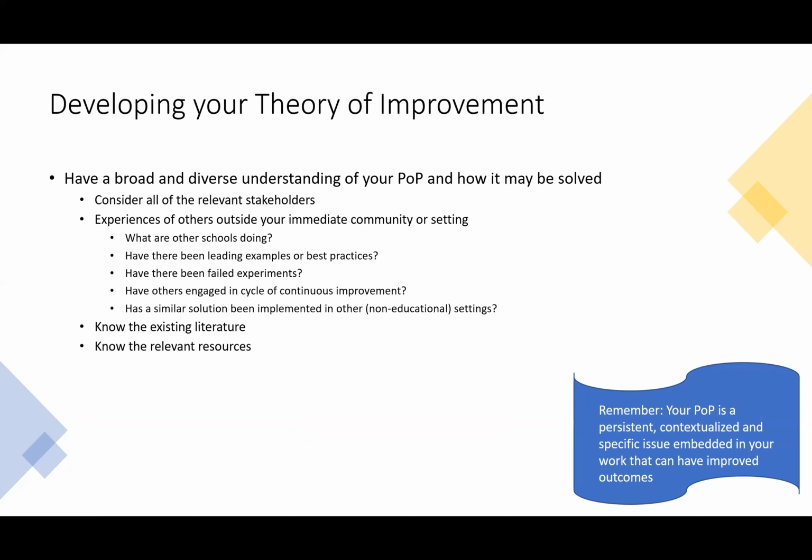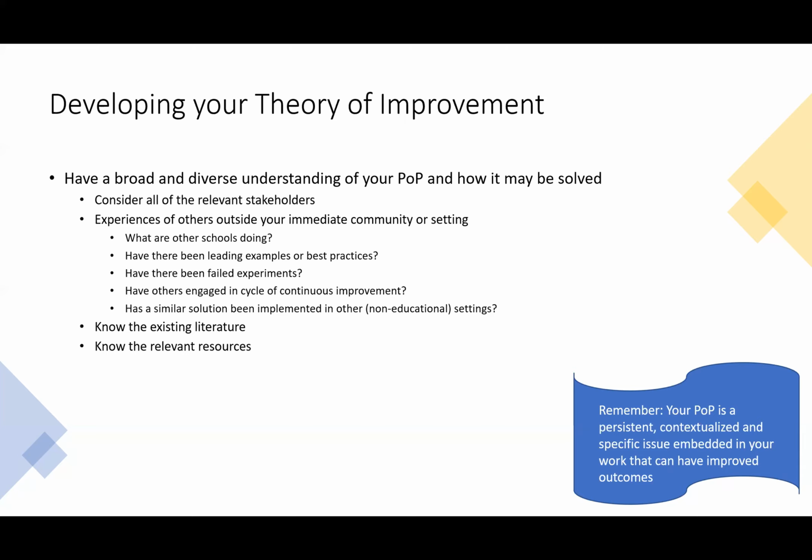So when you develop your theory of improvement, you will have a broad and diverse understanding of your problem of practice and how it can be solved. You want to consider all relevant stakeholders and experiences of others outside your immediate community or setting. So of course, if you're thinking about your school setting as your research site, you might want to think about what other schools in the district, what other districts in the county are doing. Have there been leading examples or best practices established, again, locally or nationally, or perhaps even internationally?